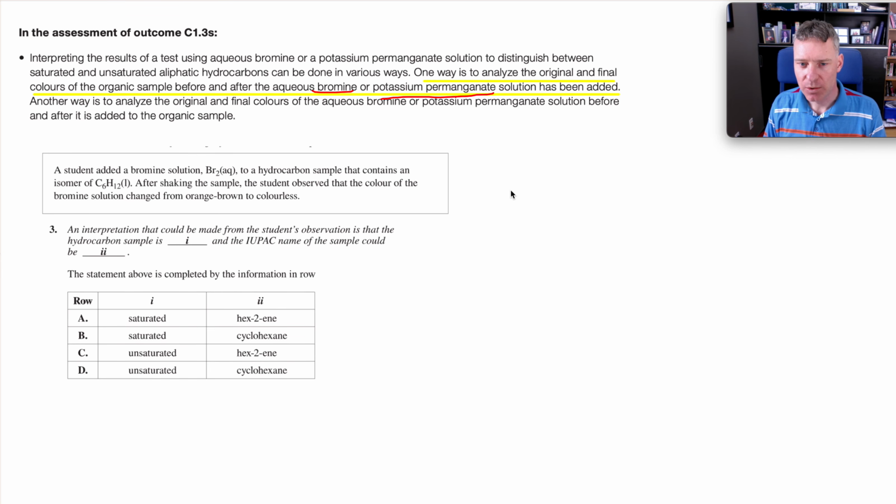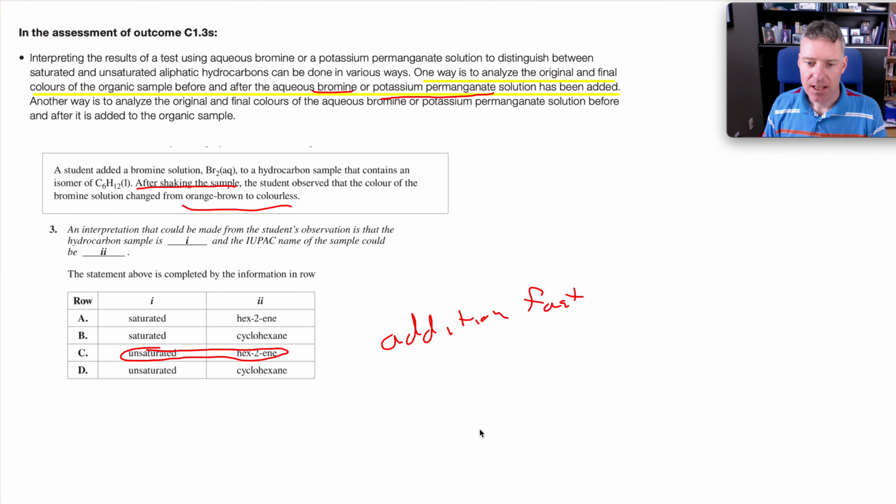Again, if you left it for 24 hours, enough UV would come in and it would happen. But they're talking about after shaking the sample. So that's a short period of time. There's no way UV light would have enough time to drive the reaction. We've got that color change we talked about, so we know it's unsaturated with that double bond. It is addition chemistry. That is fast. Okay? It is not substitution with UV light, which is slow, particularly when you just have light from the sun coming in to drive it.